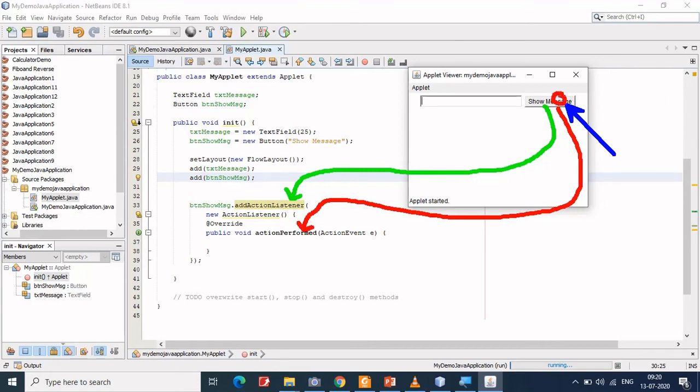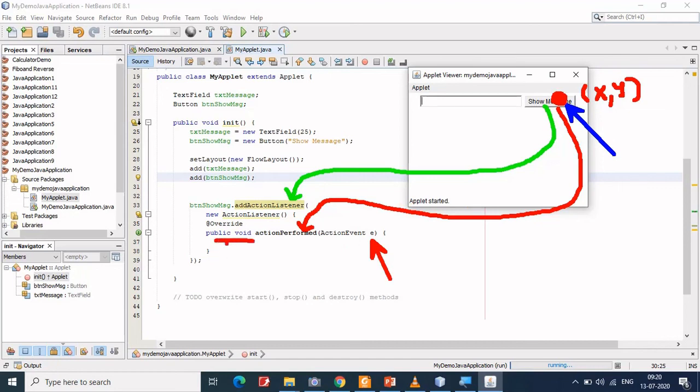Any event related information that is generated when this particular action gets activated is also passed as an argument to this particular method. So for example, if you really want to know the location of the mouse, that is the x and y coordinate of the mouse where the click happened, or which is the component, what was the state, all these details are passed as an argument to this particular method.